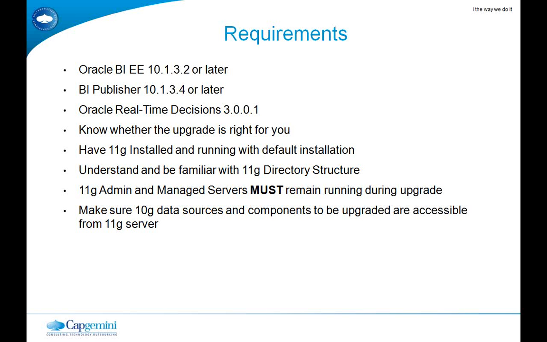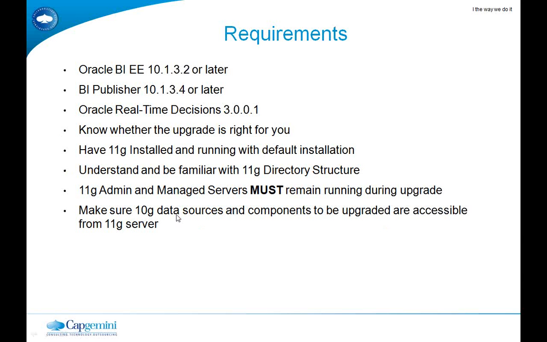Then finally, within your 11g, we said it has to be up and running. There's a number of things that have changed with 11g, such as how things start and as well as what kind of services are actually running. Because now we're running using Fusion middleware with WebLogic as a default server. So we got to make sure our admin and managed servers are up and running for that upgrade process to be effective.